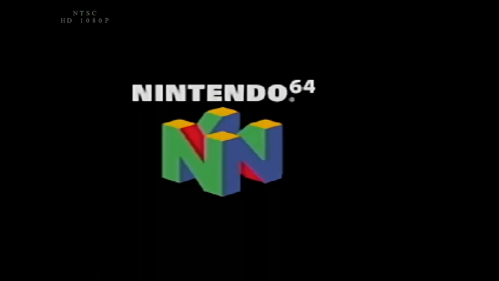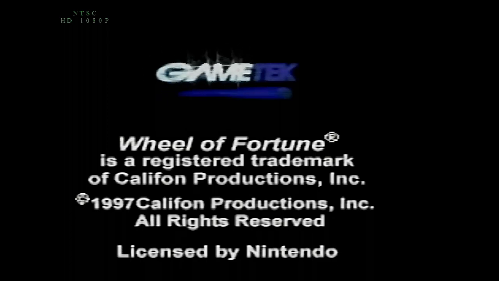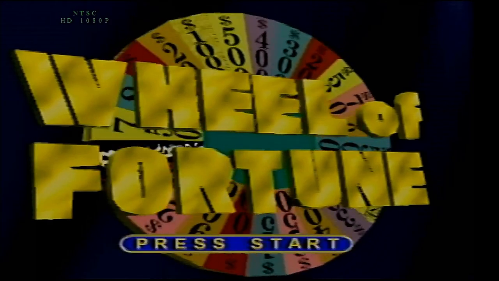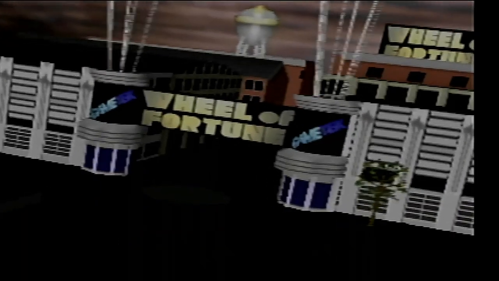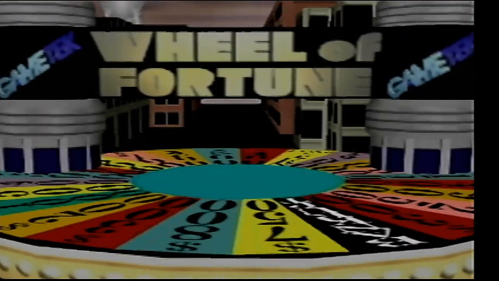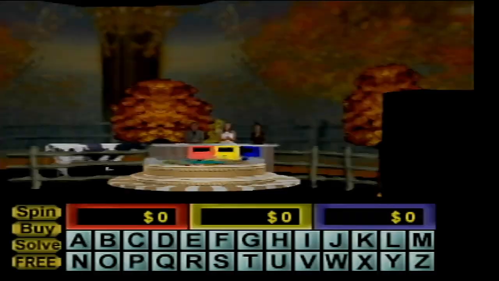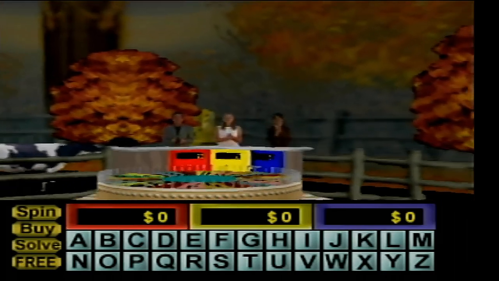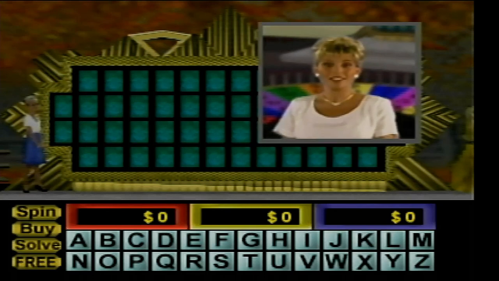Okay, everybody, we're back with some more of our 3-in-1 birthday special, in which we're going to play one more Nintendo 64 game, and that is Wheel of Fortune. Let's see how it goes. Let's see what setting we get today. All right, we're at the farm. E-I-E-I-O. Let's get started with our first puzzle.